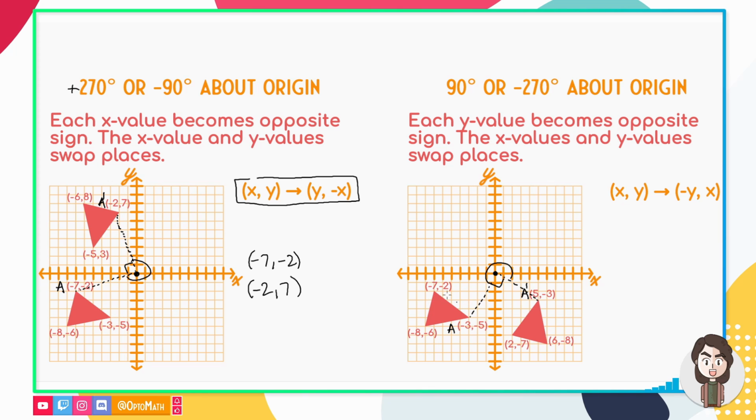So if we start at our left figure as our pre-image, that means that the 270 is going clockwise, so that should be a negative, which is true. And if we go counterclockwise, that's going to be getting our 90 here, which should be positive, which it is. So if we look at our -3, -5, that then goes to our 5, -3. Again, we've swapped our X and Y, and the coordinate that has changed signs is our Y value, which has become positive. So there is our rotation rule.